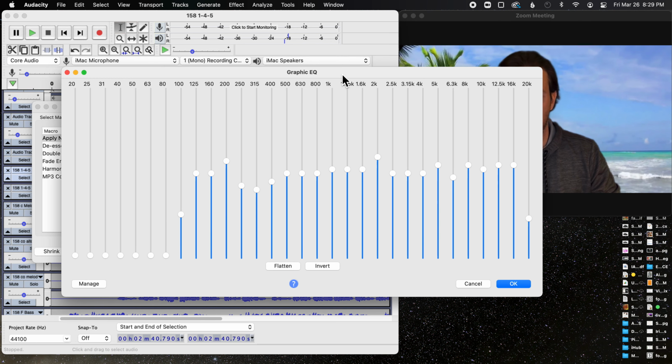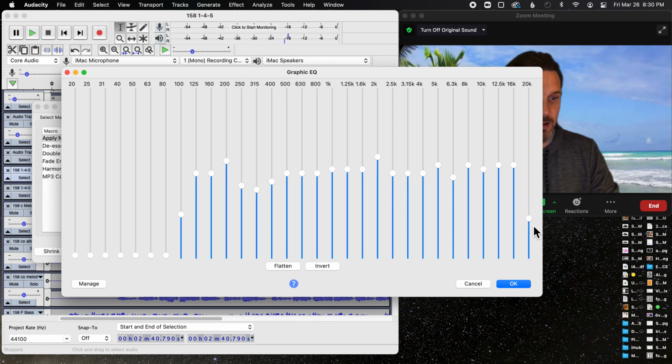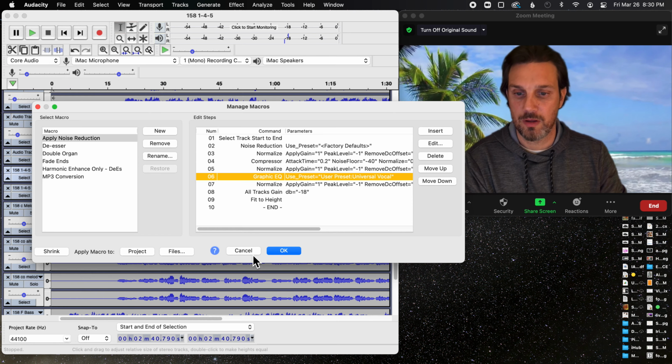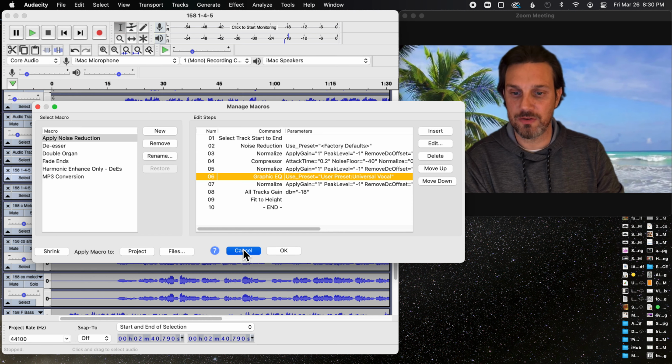Your own choices may vary. This one right here is the bass line. So I think if I hover here, you can see this one is up 3. This one's -3, -4, again, even. These are probably up 1, up 3.9. That's interesting. All right. So that's what's going to happen when I do the macro.